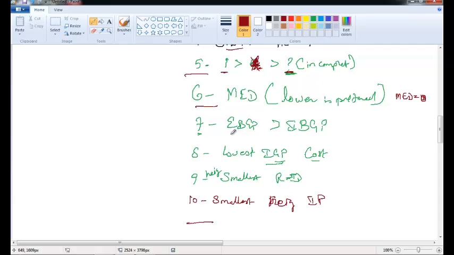Even if there is a tie, it will prefer the neighbor. If there are two neighbors giving the update, one is an eBGP neighbor, another one is an iBGP neighbor, it will prefer the eBGP neighbor. If both are eBGP neighbors, then there is a tie. Or if both are iBGP neighbors, then there is a tie. So it prefers the lowest IGP cost. Within the autonomous system, you may be running OSPF. It will see what OSPF says. What is the cost for OSPF to reach that neighbor? It will choose the neighbor to which there is the lowest cost provided by the IGP protocol.